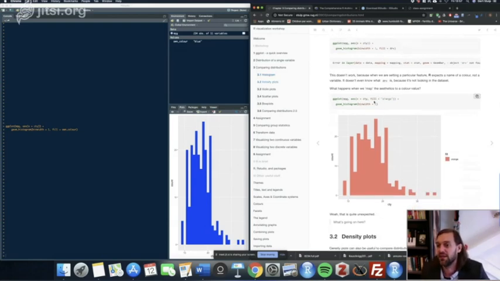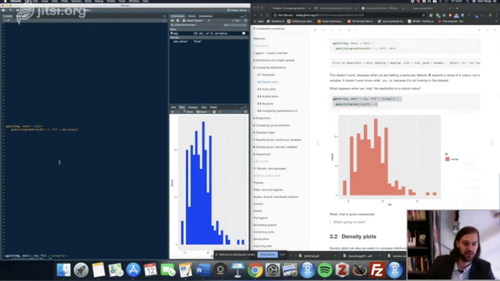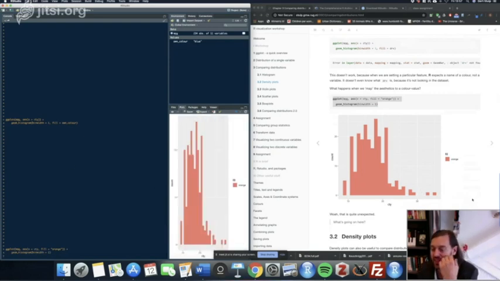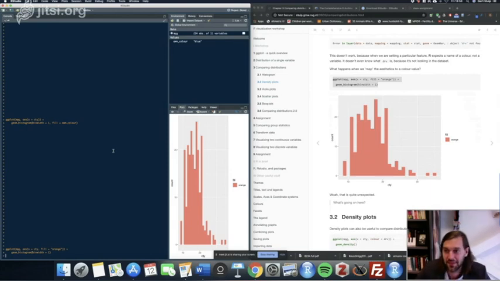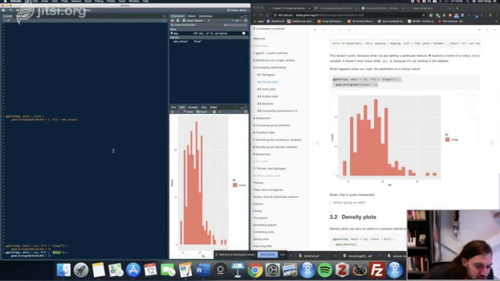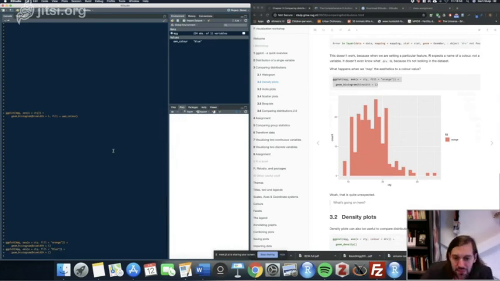So now we say X is city, as we've seen before, and we saw that it worked when it said fill is DRV, but now we do fill is orange. Okay, and we run. Very nice, now we actually have a graph, but that is probably not orange. I'm pretty sure it's not orange. And it has also made a legend for us all of a sudden. What happened? I think it is the default color? Yes. So let's change orange to blue, and then we'll have the exact same graph.